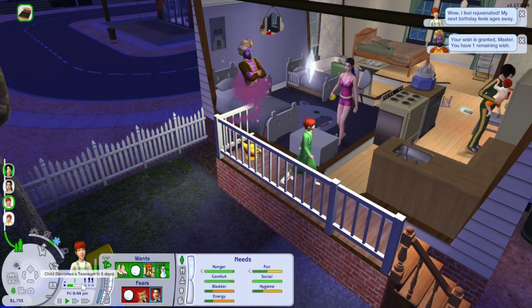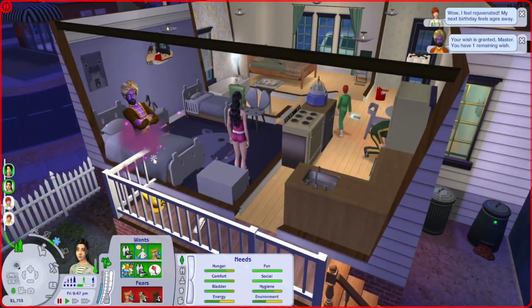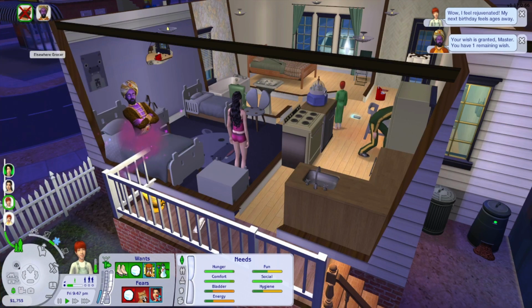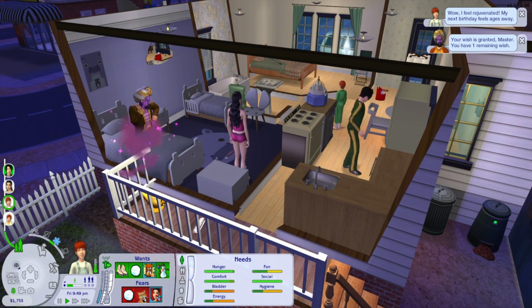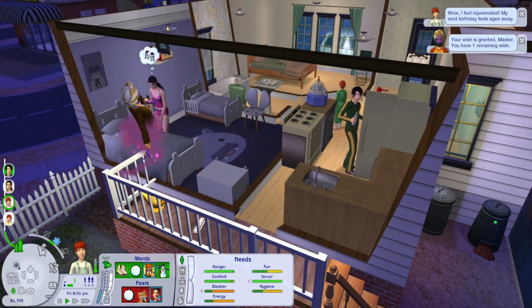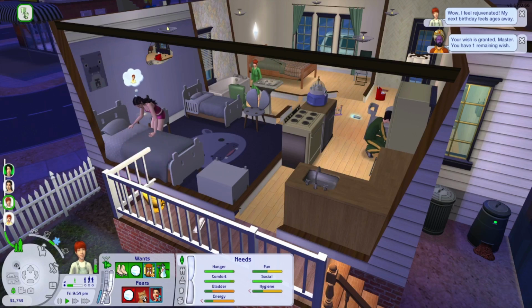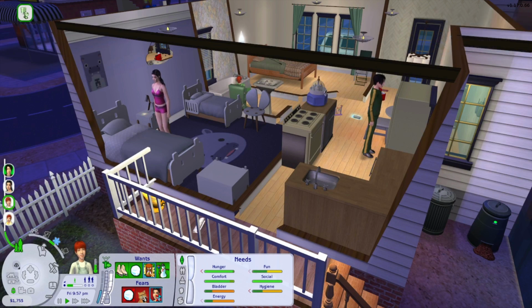Oh no, it did. Okay, so what I decided to do, I'm still going to age him up tomorrow. And then when he becomes an adult, I am going to remember to add 5 days to him. So this is Xavier. Add 5. Wait, is it 5 days or 3? Add 3 days.